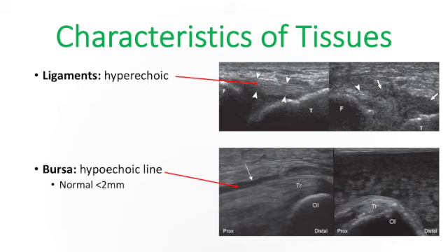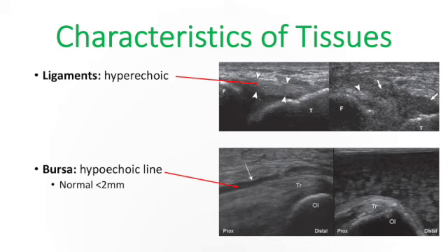So the characteristics of ligaments, we want to make sure that we understand what a ligament's going to look like. A ligament's going to be a little hyperechoic, but this is really where you have to know your anatomy. You have to know where that ligament normally lies. You have to know where the bursa, for example, in the bottom slides normally lies, and how those are going to look on all of our imaging, including diagnostic ultrasound.